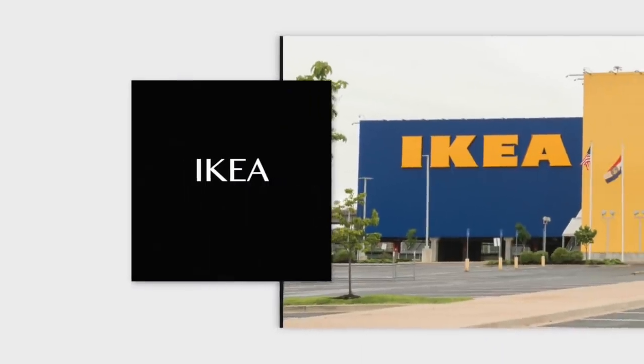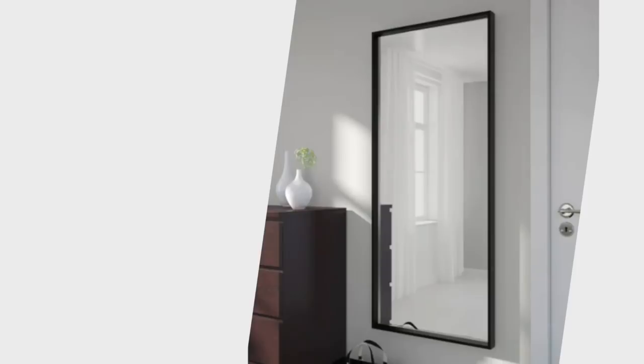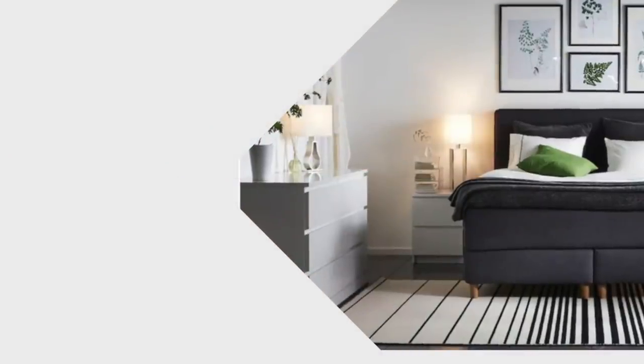Next, we must talk about IKEA. I'm a huge IKEA fan, and I want to highlight the ones that are the best quality. First, their pillowcases — if you really want to elevate your sofa and it's really basic, the best way to make it look more beautiful is to add some good pillowcases using the Fjädrar inserts. The next thing I always love to pick up from IKEA is their mirrors. The Nissedal, for example, is probably the most popular mirror on the internet and it is from IKEA — they make two sizes and two colors, great above nightstands or in an entryway. And if you need a durable dresser that may double as a media console, check out the Malm — you can't do anything better unless you're willing to spend around $2,000 on a dresser.